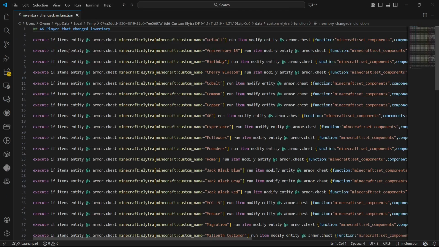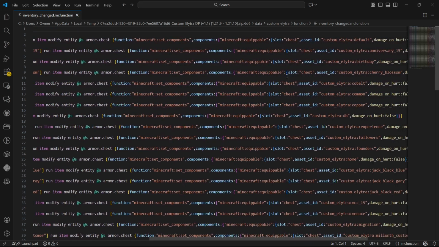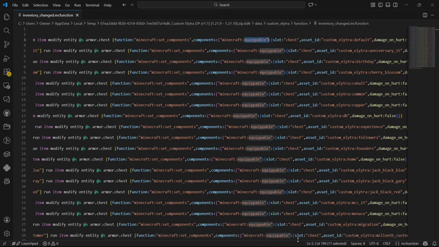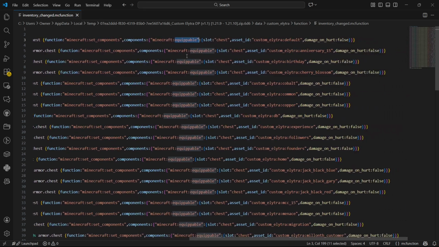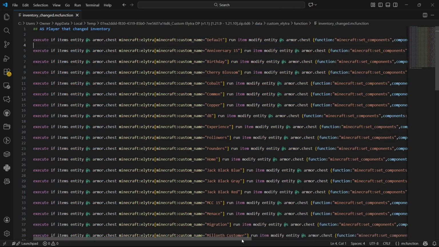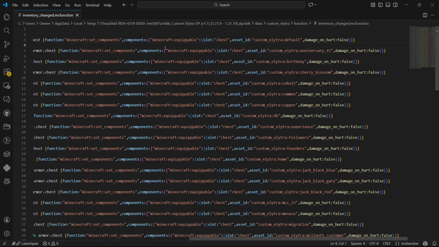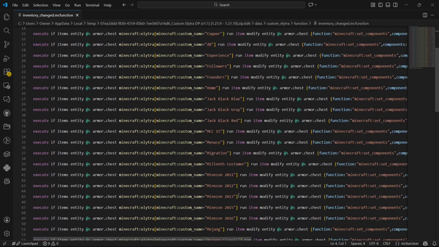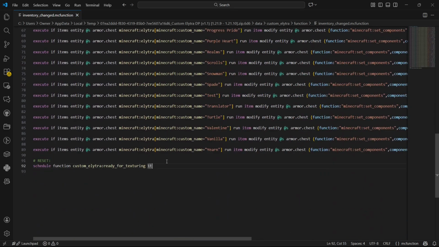They have inventory change, and this just takes a look to see once you're wearing the custom item, that it checks and changes the components, because the equippable component is the big thing that makes it change when you're wearing it, versus when it's in your hand. When it's in your hand, it's the item model component, and so you need to manually change it with a data pack in order to change it when you're wearing it. Same thing with armor. Unfortunately, Mojang has not added a way to do this via just a resource pack. And that'll do it for today.